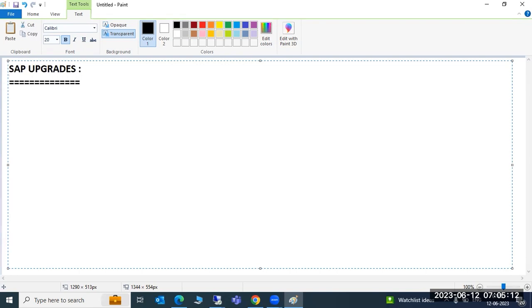So kernel, why we did the kernel upgrade? Suppose our binaries are old binaries. Binaries means our exe directories, exe kernel files are old. So that's the reason we upgraded to the latest versions. Why? Because in the latest versions we have bug fixes and also new functionalities, some developer related fixes, new enhancements.